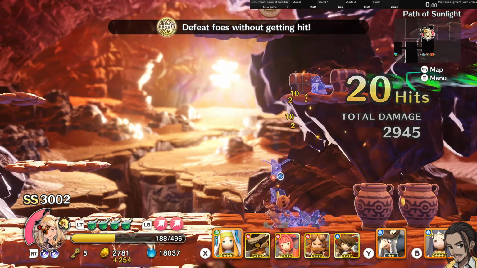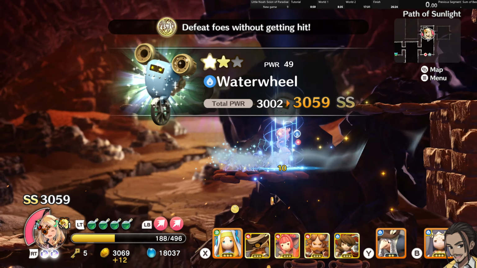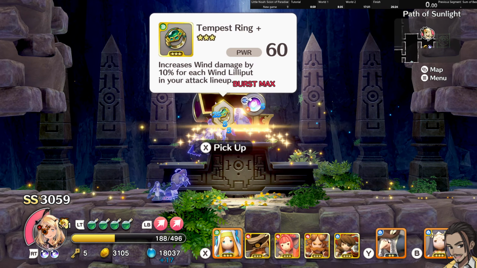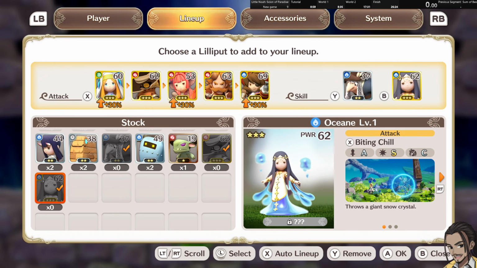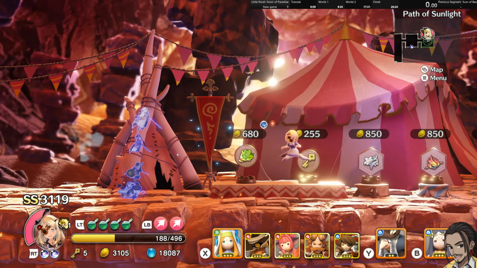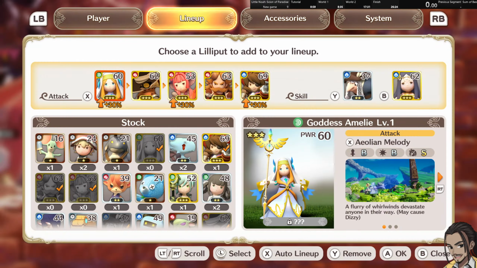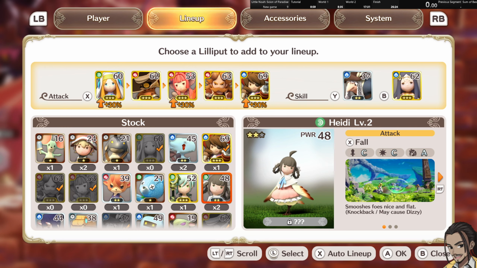Man, this is just a win clear, when my fire Lillipups literally only come out when I fail to kill things with wind. Ooh, another chest. Speaking of wind things, oh man, now I regret not having Chuck on the party. Oh well. Maximum HP up. Another Electroshock. The Electroshock has more value now, but we don't really have the wind Lillipups to do it.